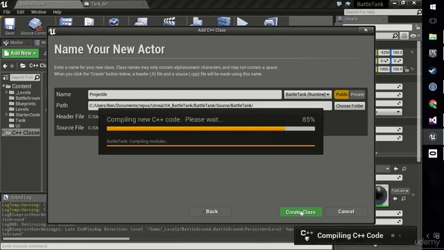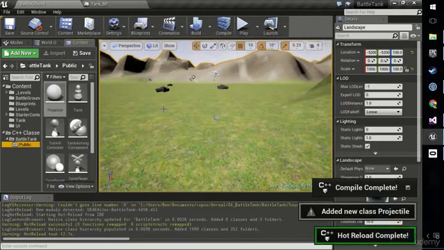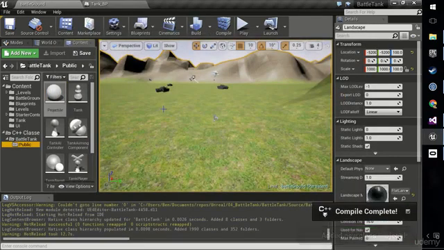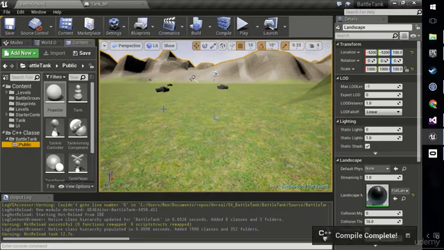So once that class is made, we're just going to leave it as a template for the moment, and we will fill in information into it like some events. We may have some broadcast launch event type things, and we'll have, as I said, some explosion handling and all sorts of things. And the amount of damage it does, all of that will be specified on the projectile later. But for now, let's just focus on getting our blueprint set up.